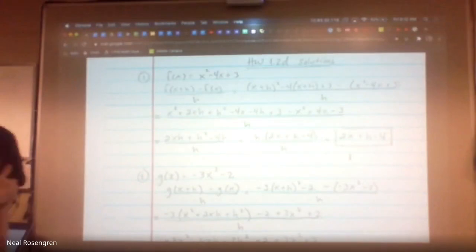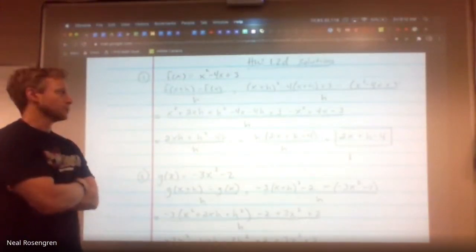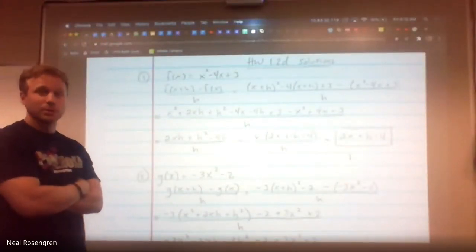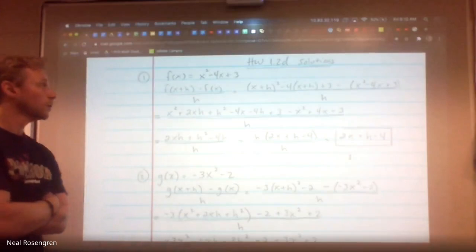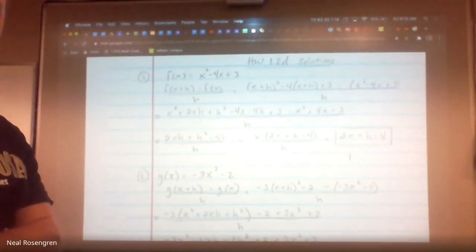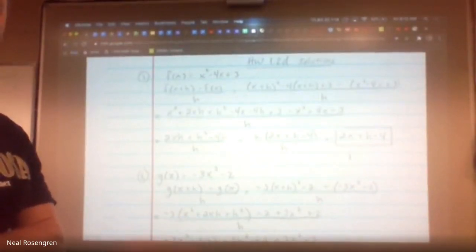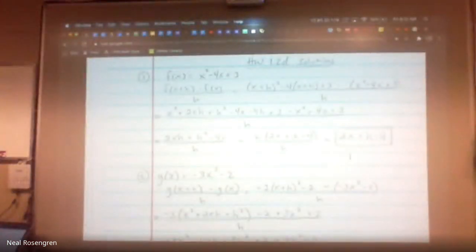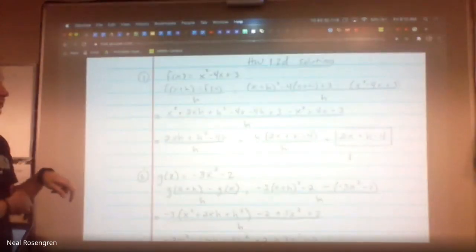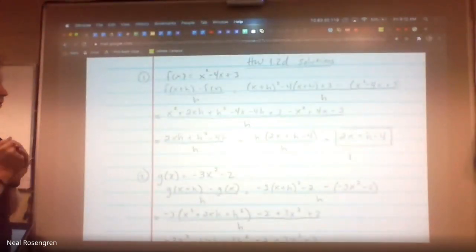Take out 1.2D, and let's take a look, and just make sure you did okay. Fix any mistakes you have, ask any questions that you need to, but then we'll keep going. So there's number one. Okay, so two different spots for the x, so the x plus h goes in twice. Expand it out and see how you do.